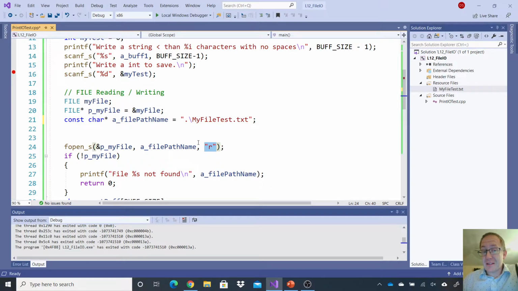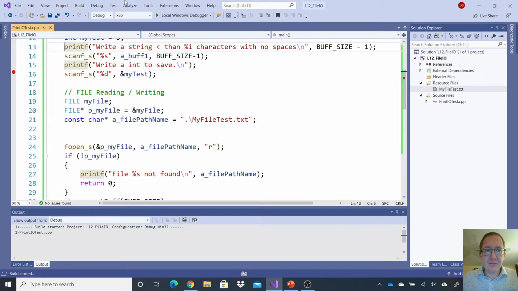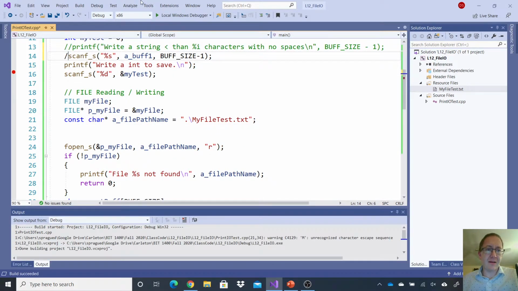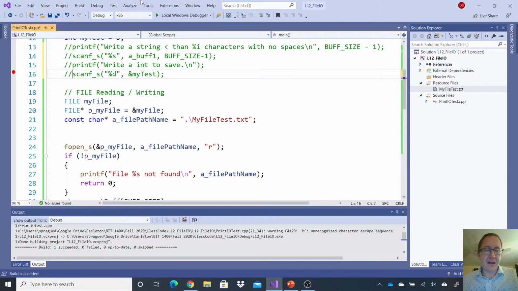If the file doesn't exist, it'll let me know. What the weird thing here is, if I try to read from the file and it doesn't work, this thing will then be null. So if the file doesn't exist, then, let's put it, I'll do that in a second. I'll put a 2 there just to break everything. And I'm also going to get rid of this scanf printf thing, because I don't want to have to write that every single time when I'm testing my code.